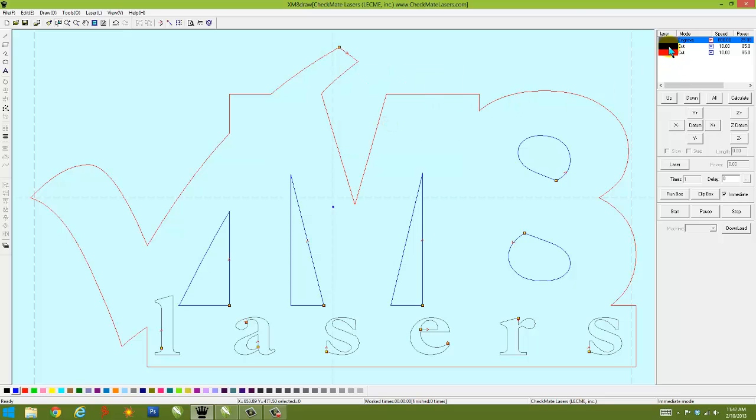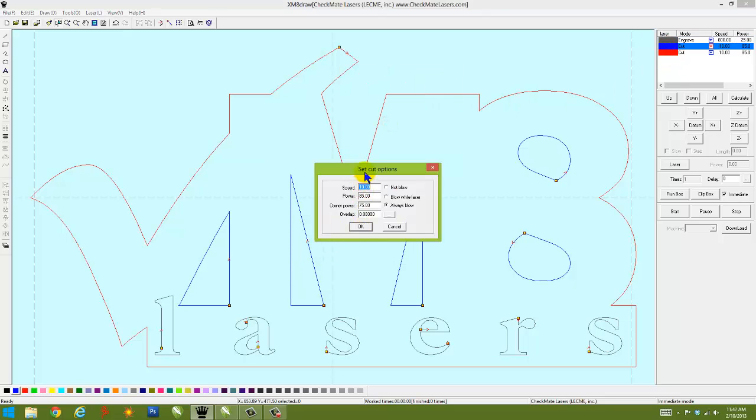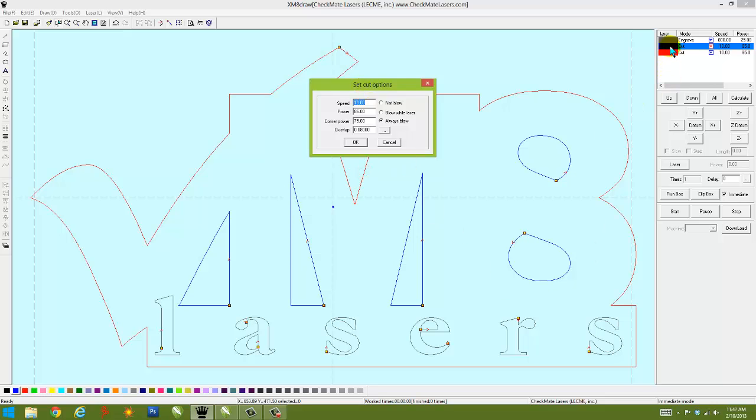Okay, then let's go to the cutting application, the cutting dialog box, and this is a blue, of course. We're going to assign for the blue to cut out, we're going to have that cut first and then the red second, and I'm going to use a speed of cutting of 10 millimeters a second. That's the speed we're going to run at. And for power, we're going to use 85% power to cut through a straight line. And then we're going to tell it, when you hit a corner, back the power off to 75%.